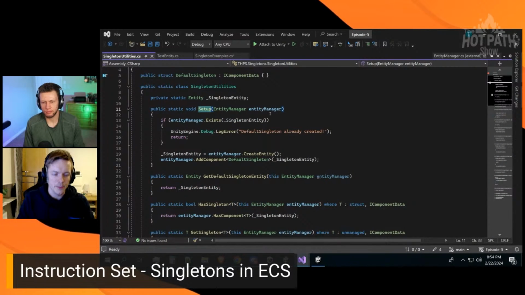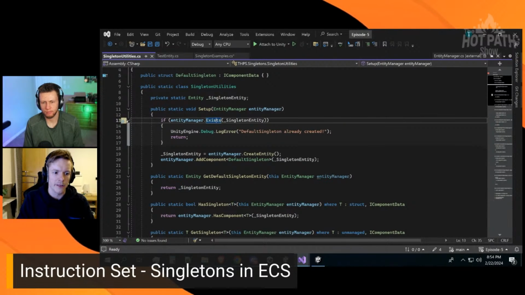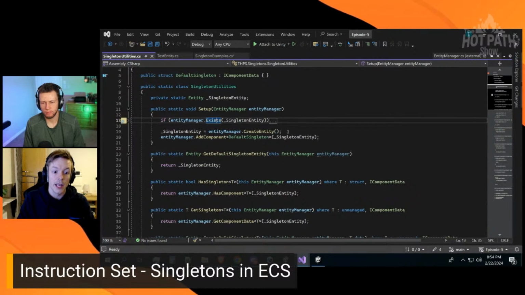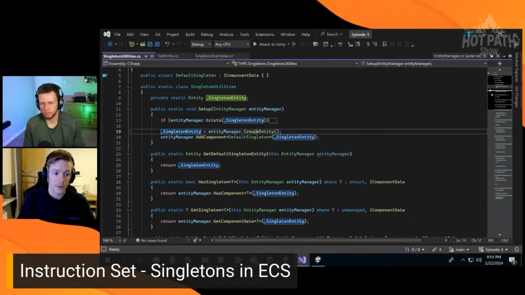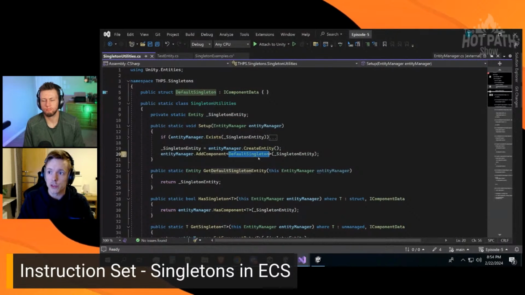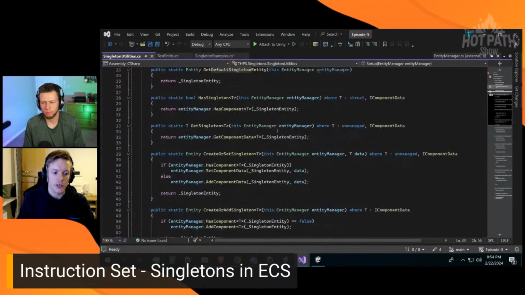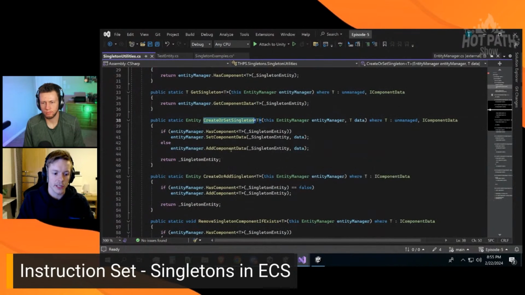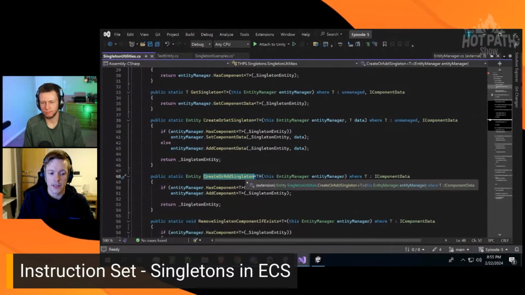In the setup here, making sure we don't already have a singleton setup, it just creates an entity straight up and puts one single tag component onto it. And then I just use these guys, create or set and create or add.